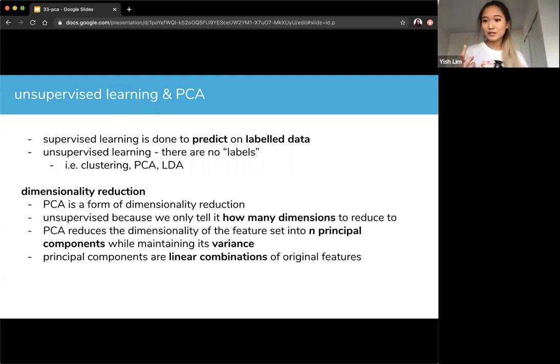One very common use of PCA is, I want to plot my data onto a 2D graph. So I'll use PCA to bring down the dimensionality of my data set from 200 columns to just 2 columns so I can plot it in a scatter plot. That's actually a pretty common use of PCA. It's actually a very, very useful EDA tool.